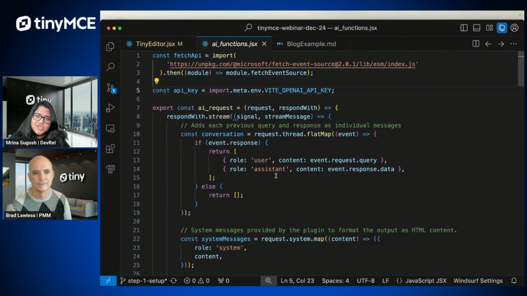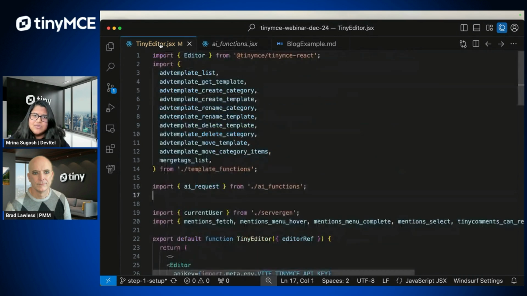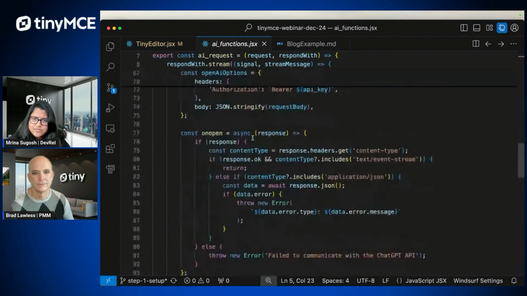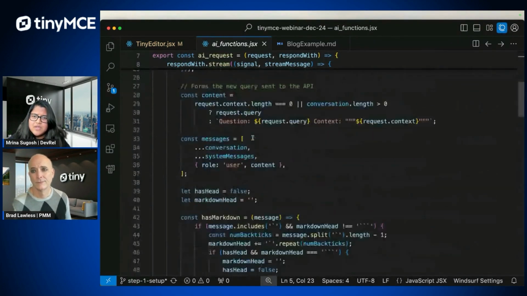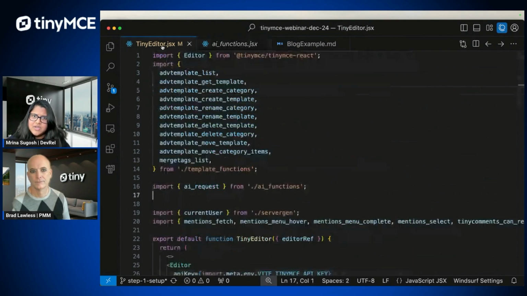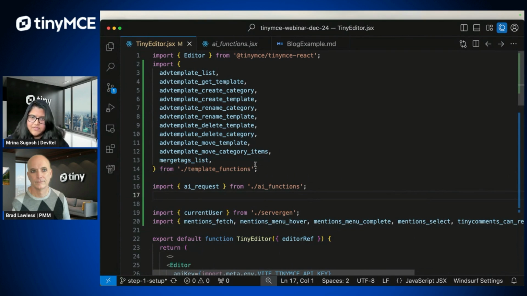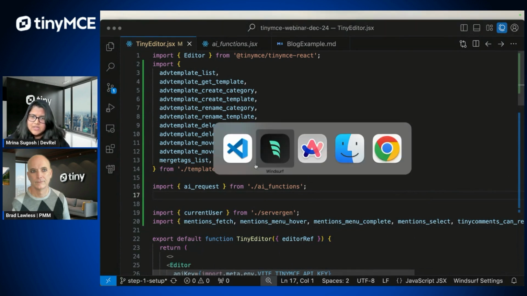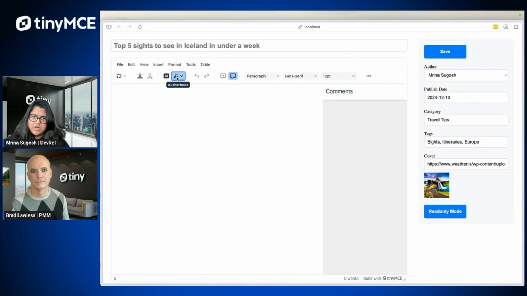I wanted to be able to show this code to you, but that's our recommendation, or have a proxy server that connects both OpenAI API to your Tiny instance. But the AI request ultimately just returns the stream. So you basically respond with a stream, and then you respond with all of the chunks of messages that the AI API returns to you. With that said, all of that, if set up correctly, should show up right here.